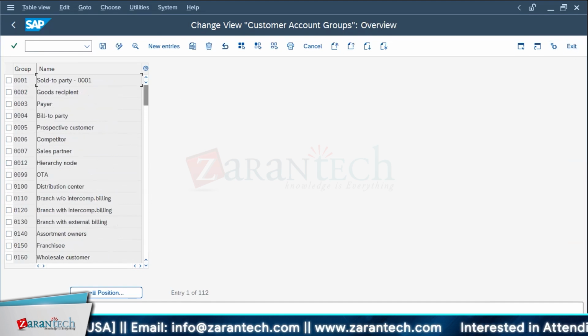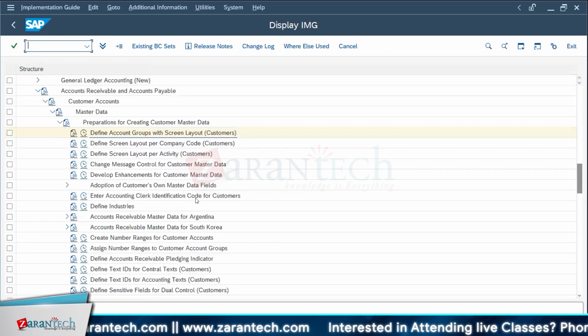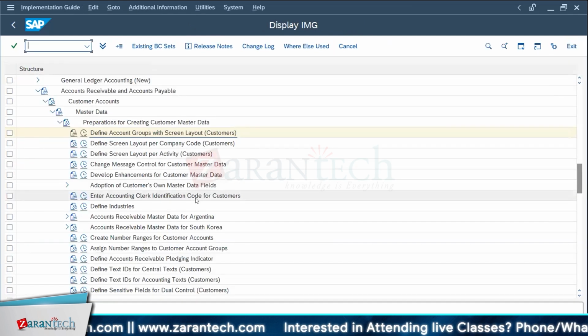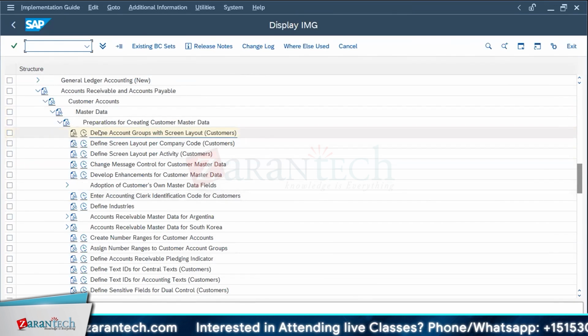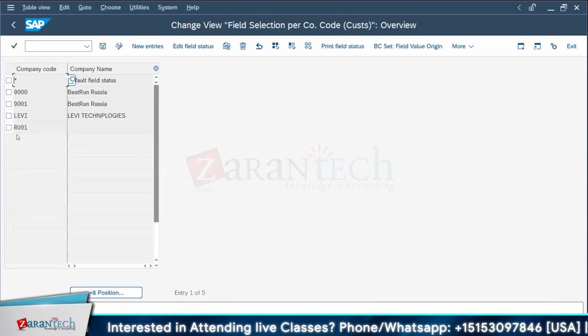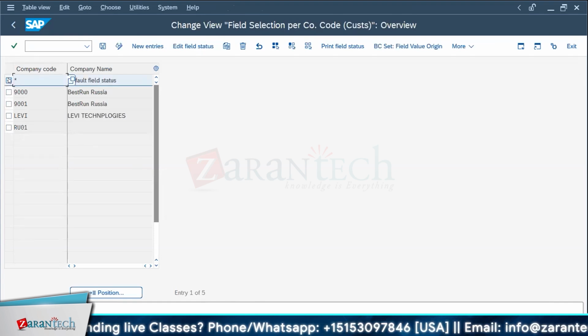Use the standard in the first round. When you are doing your next round of practice, then you all can create your own. So as fast as possible during the first phase, use what is SAP standard. So master data, you'll define an account group. Next, you'll come to screen layout, and we don't change. We just use the standard screen layout, which is the defaulted screen layout. All right. Don't try and create this new at the start.